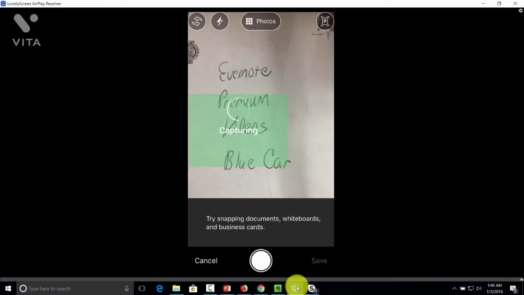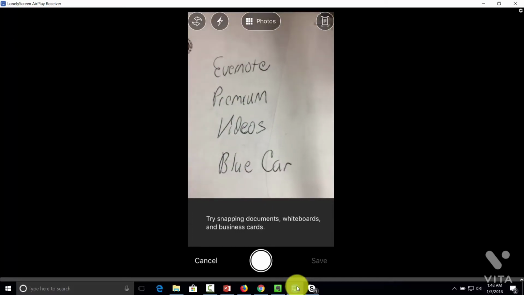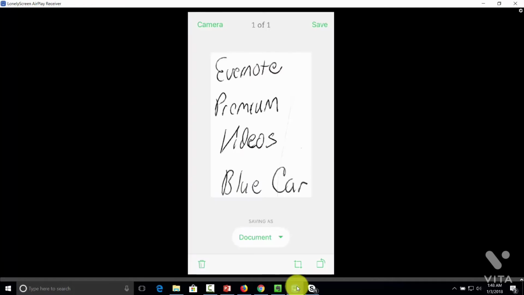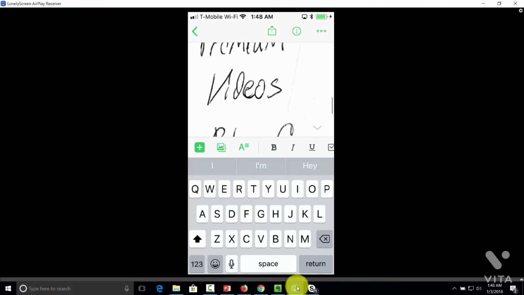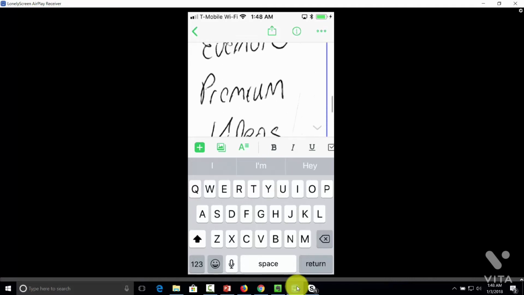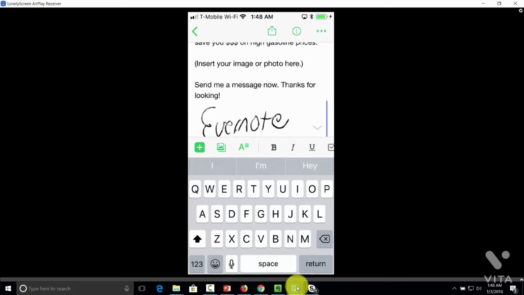So if we capture it with an image, we can take our photo and we can have this added to the document. When we save it as a document, that means then that this content is actually going to be searchable. We'll click Save, and now this document is part of our note. So again, this gives us added flexibility of being able to add to something and to continue to keep all of the thoughts in one place and to be able to archive it appropriately.